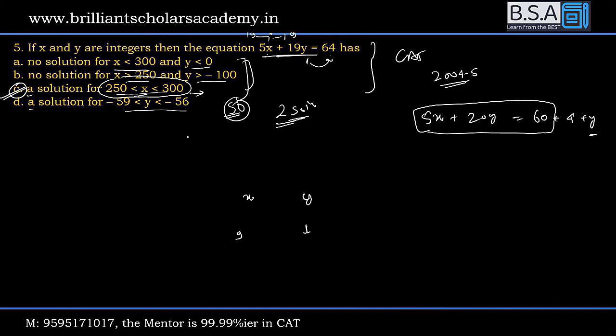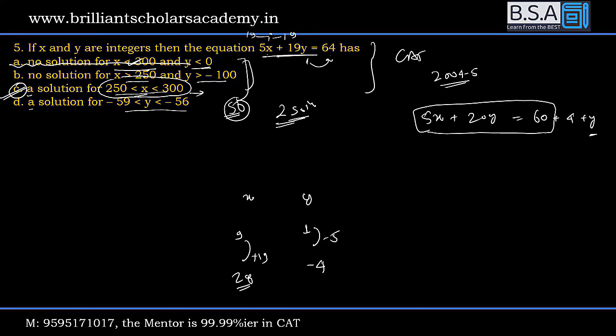अब आप कह रहे हो कि x का वैल्यू लेस देन 300, y का वैल्यू बिलो 0. बिलो 0 के लिए देखो 5 कम कर दिया आपने, -4, तो ये 19 आपने बढ़ा दिया 28. इज 28 बिलो 300? बिल्कुल है. इज -4 बिलो 0 है. देयर इज अ सॉल्यूशन. तो ये बाहर हो गया.